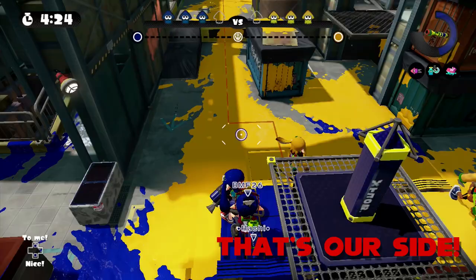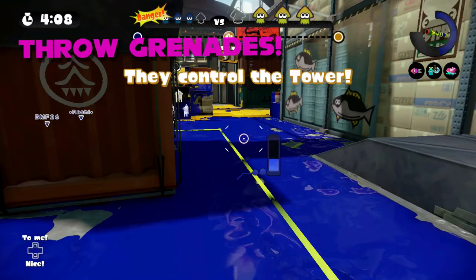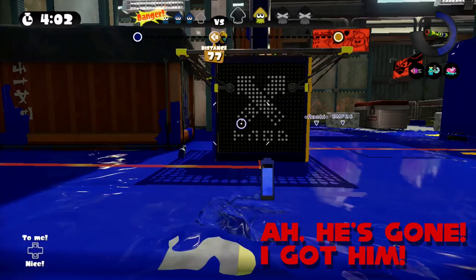All right, we'll get down, so you guys jump on at 410. Throw grenades! Oh no, I fell off already. All right, Blitz, I'm sorry. All right, stop. I got him. All right, nice. All right, I got 77. That's better than last time.